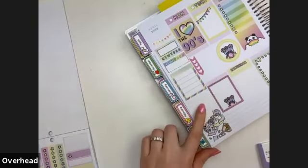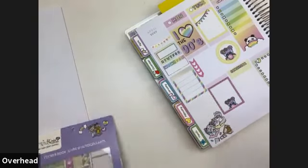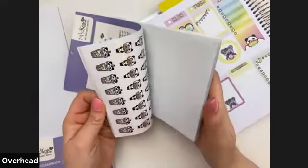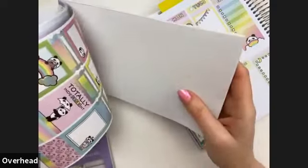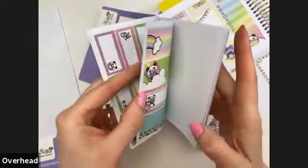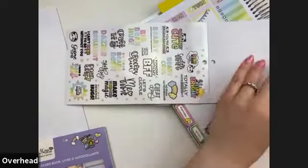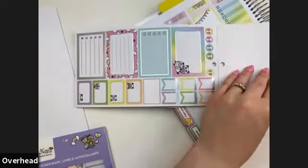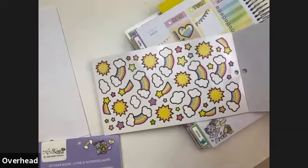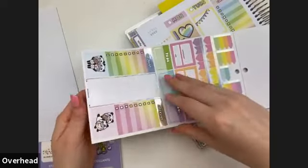Okay, I don't have a lot of space right here. Maybe I should do just a little checklist, like a half box checklist, because sometimes I have to-dos for the week that don't really have a specific day they need to be done. I just need to kind of get it done. And so putting them on the sidebar is a great way to do that. So it's out of the way, not assigned to a particular day.